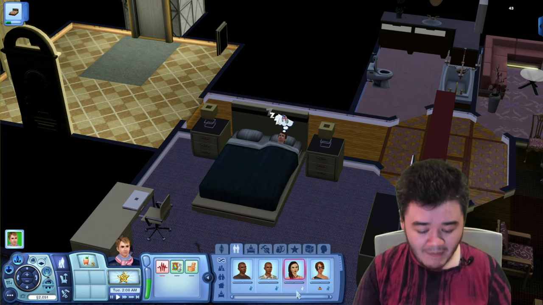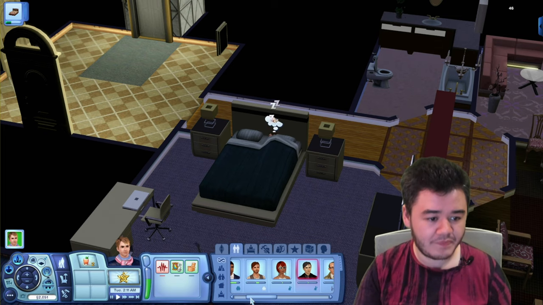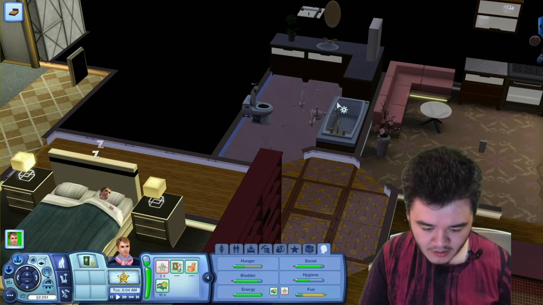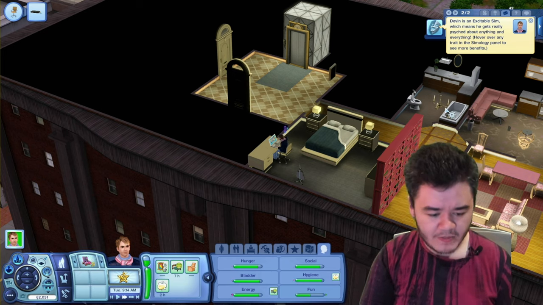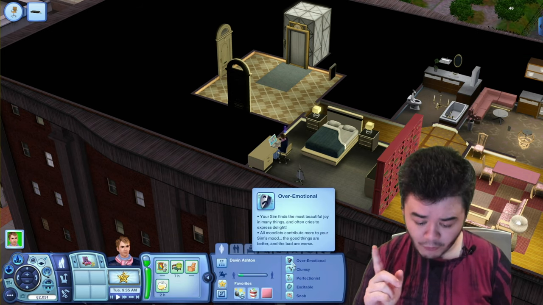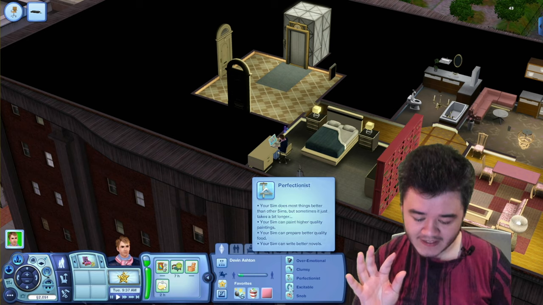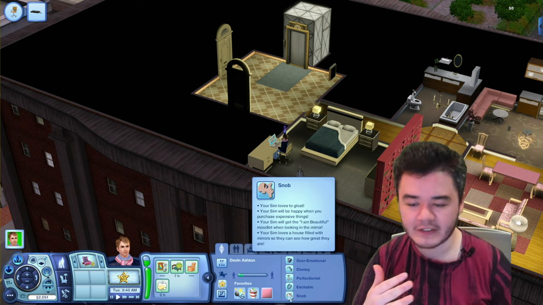And Morgan Hemlock is probably a vampire too. Oh, we should just stay well away from them. Okay, so we're up into the bathtub. He's also an excitable sim, which means he gets really psyched about anything and everything. I actually never looked at his traits. And he is over-emotional, clumsy, perfectionist, excitable snob. Basically the trimmings of a future actor.